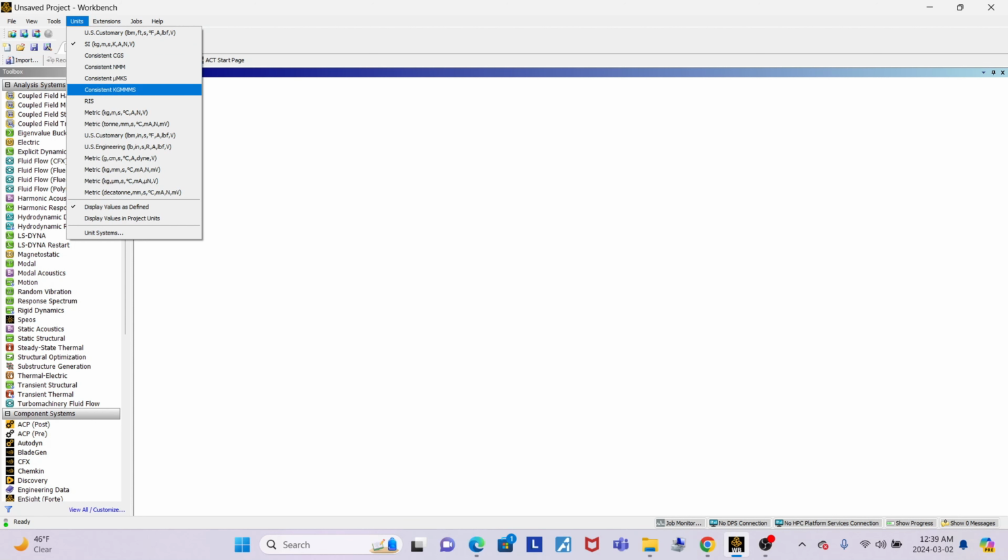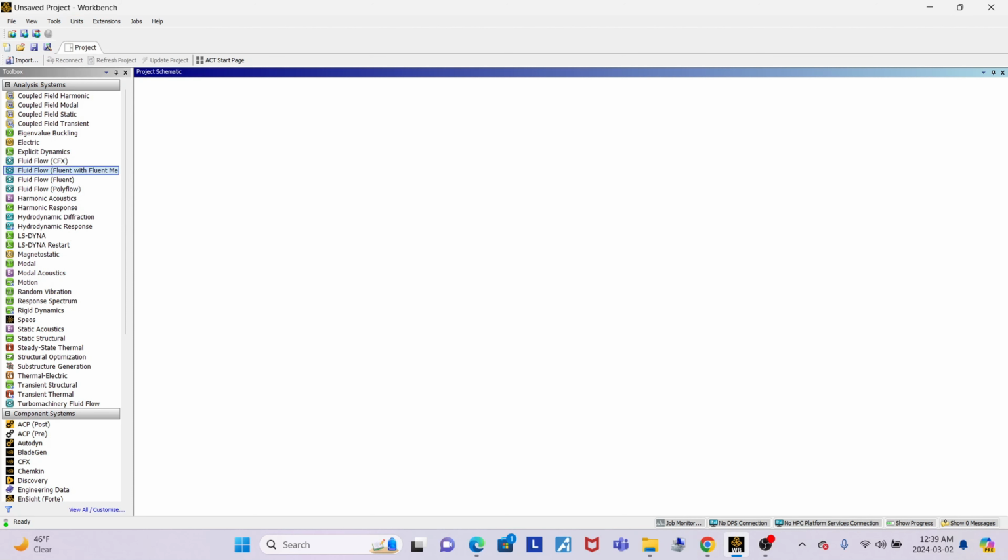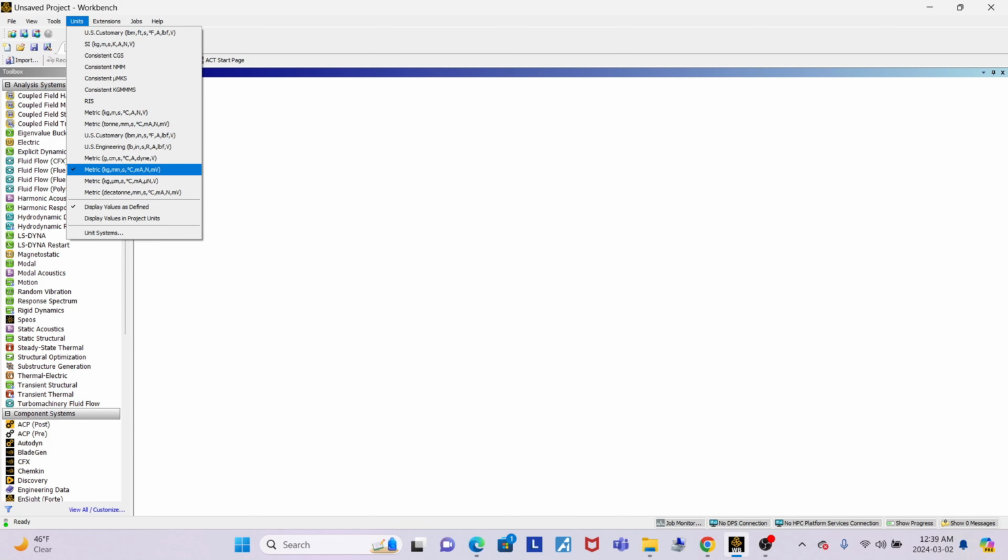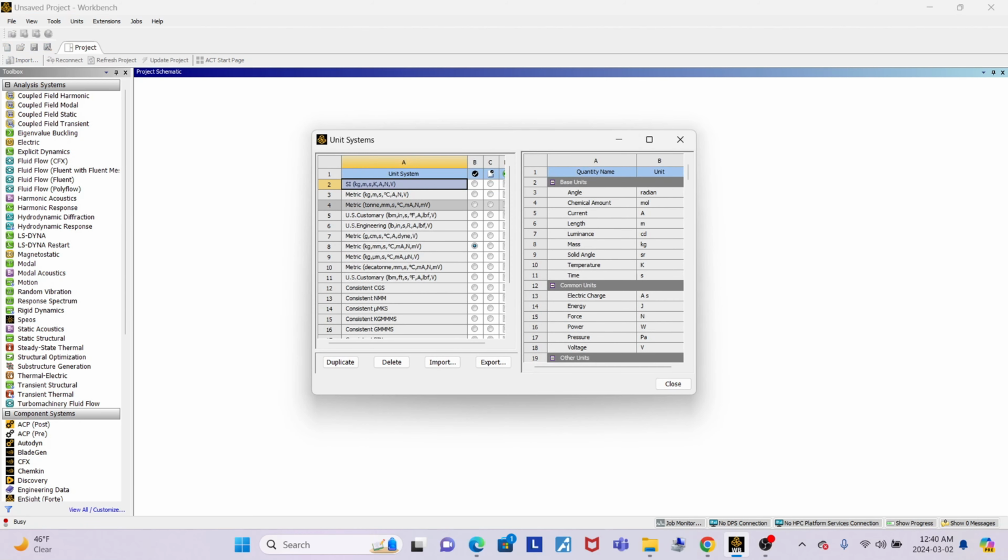Okay, so for example, if you just want your unit system in metric, mass in kg, length in millimeter, you just check here, so you can see here. If you want to get the knowledge in a broader space, you just click on unit system.